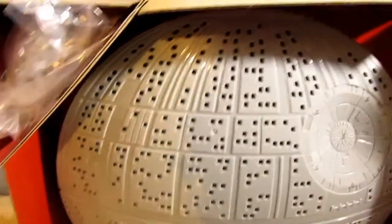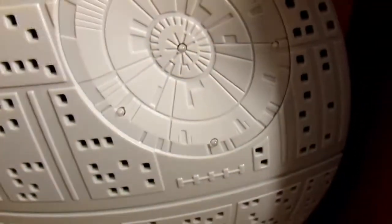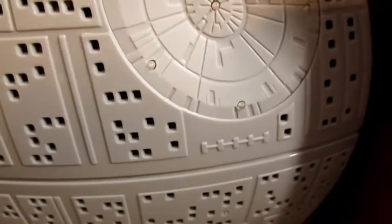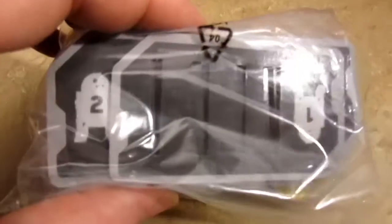And here we go. We can see that there are a lot of holes through here, which makes it look like the LEDs will be able to shine through. There's a push button to probably activate each circuit. You can see where the laser beam shoots out — there are little white LEDs, which will be very nice to see. Here's the components bag, and you can see some of the clips, resistors, LEDs, and transistors, plus some cardboard pieces that will help you connect the circuits.